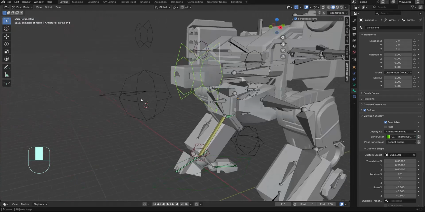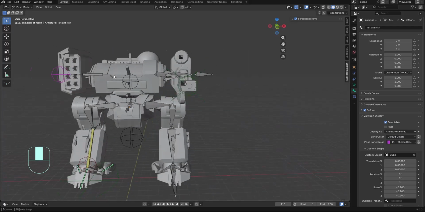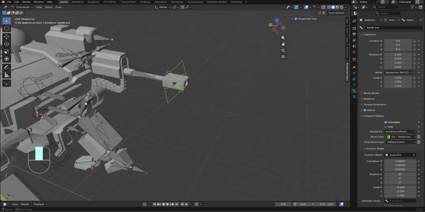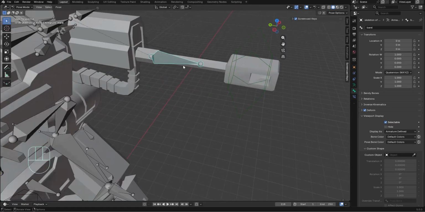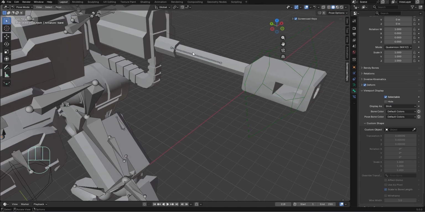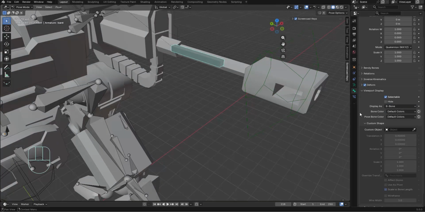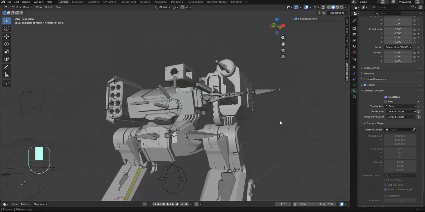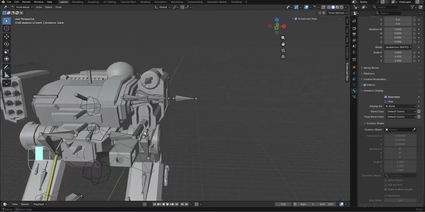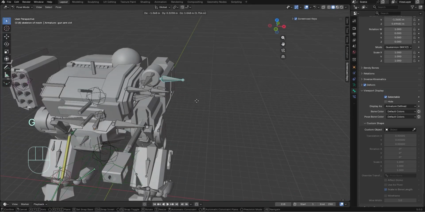Let's give it a differentiating color so that we know what it is in this pile of gray. Now, it looks much better. We can also color our parts by going to the viewport display and choosing random colors, or we can assign color to our parts right here as well. I'm going to turn this bone into a B-bone from this setting. There you go, a B-bone, not a stick, because I want to still be able to see the bone, even though it's inside the mesh.